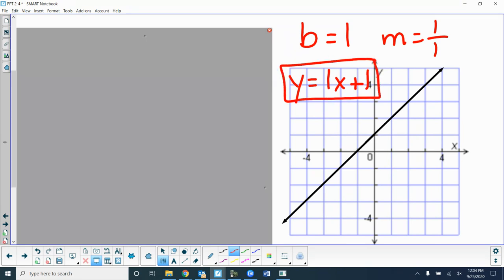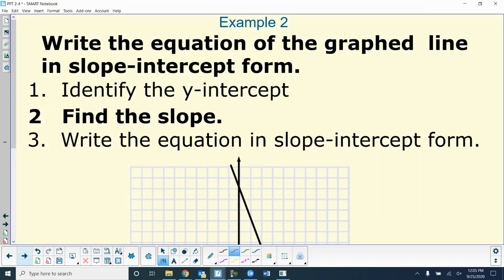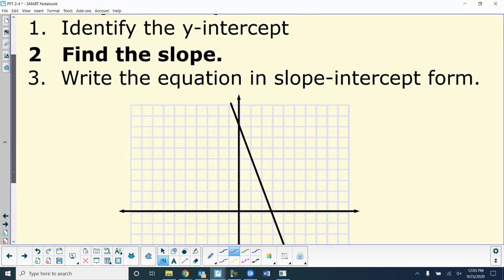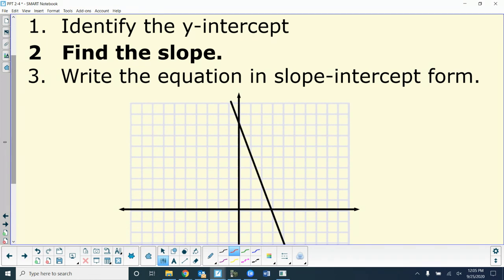You are so smart. You guys can all do that, right? Is there a question though of why we got those or how we got those? Guys are making my job so easy. Hannah, no phone. Okay, everybody understand why it's 1x plus 1? Cole, you got it? You guys get it? All right. Alyssa?